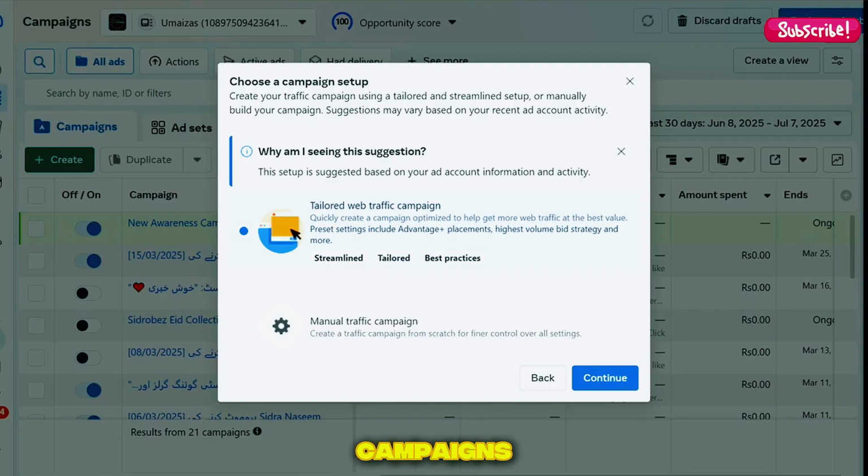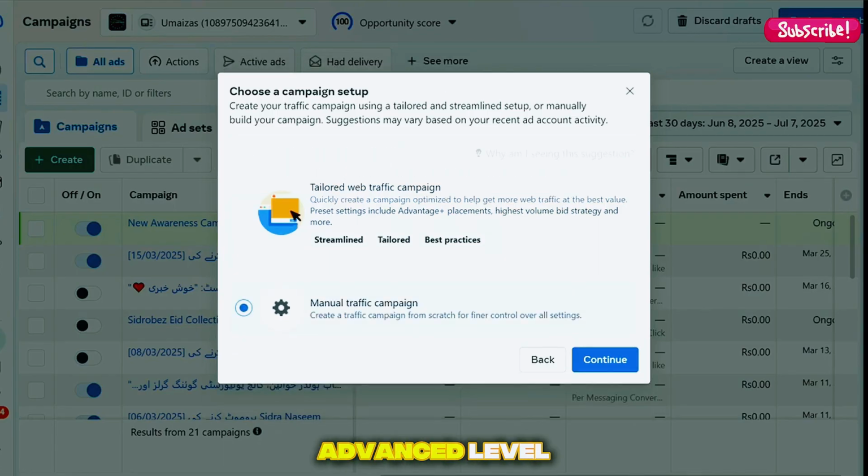Even for traffic campaigns, you can run ads from here somehow. But there's a disadvantage. The disadvantage is that here, you cannot perform custom tracking. And we do not have ad rotation control. So for us, it's better not to run this. If we are learning at an advanced level, then we should not use it.